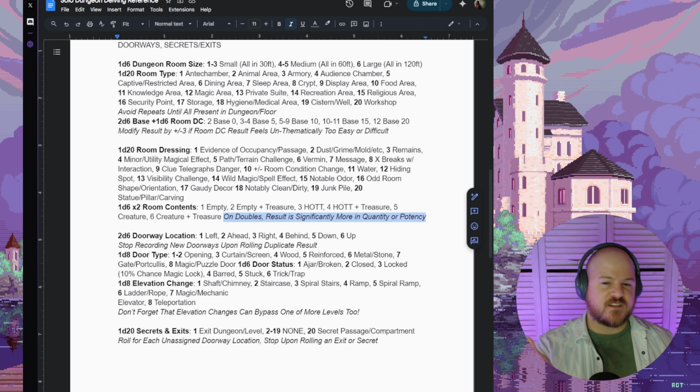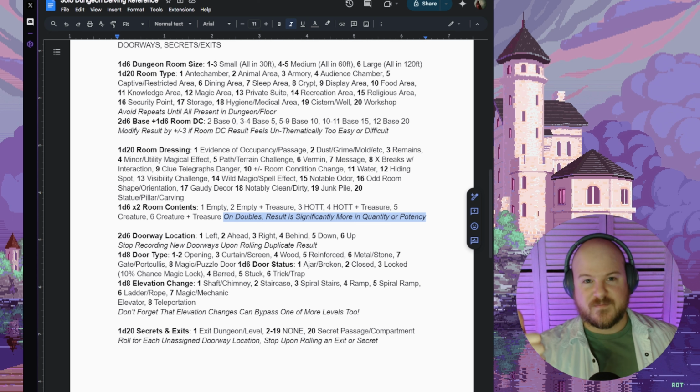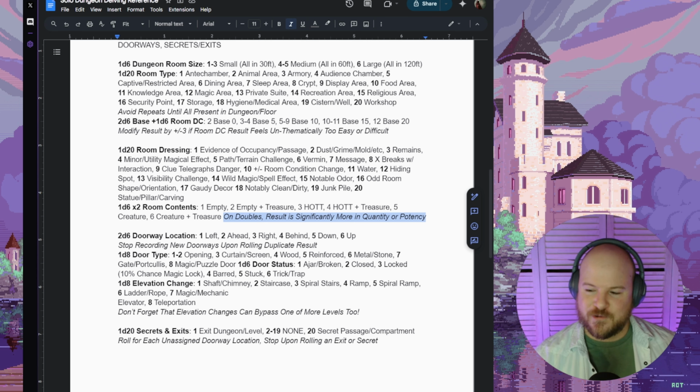But so this could be the difference between walking into a room and it's like the Chamber of Time from Zelda, and you're like, yep, there's a big magic sword in the middle of the room that I can pull out and use. Cool. Now, of course, if you put in D&D a room that just has a sword and stone kind of aesthetic to it, they're going to assume that they're not going to be able to pull that sword out, or that there's going to be some sort of trap if they try to interact with that.